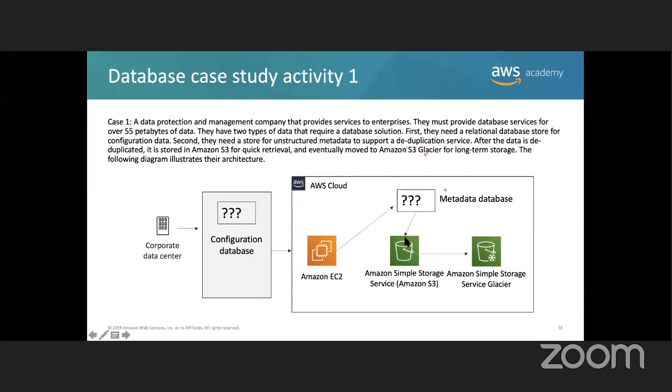For example, you have a picture of a person, let's say a profile of a person. You put the picture of the person in the S3 bucket, but the profile information you save in a DynamoDB table. You don't save pictures in DynamoDB. You save them in an S3 bucket, and then the information of the person you put here.